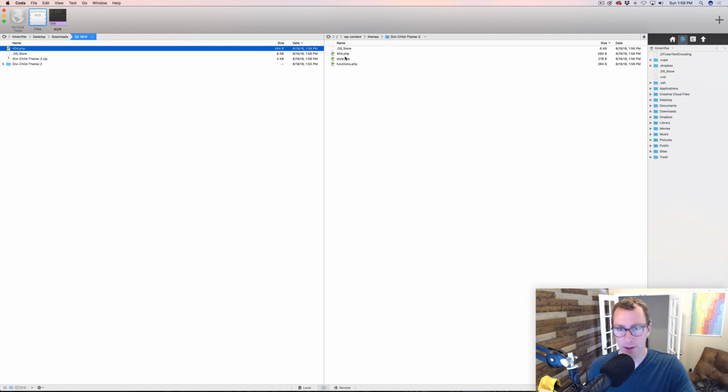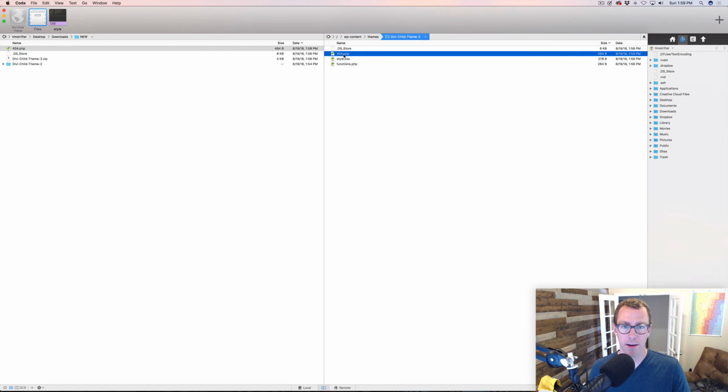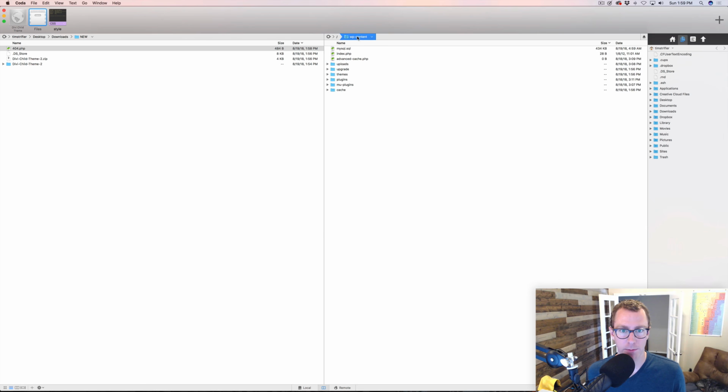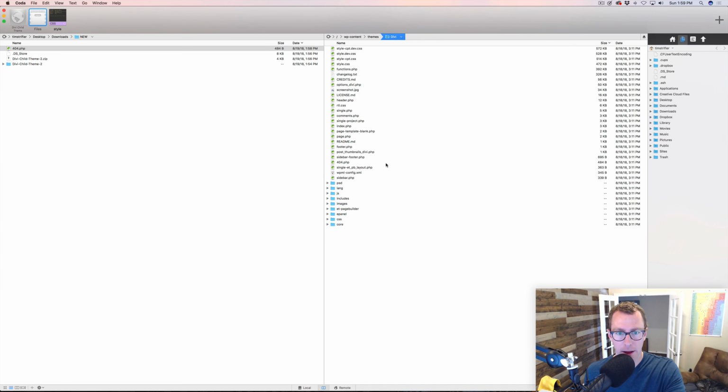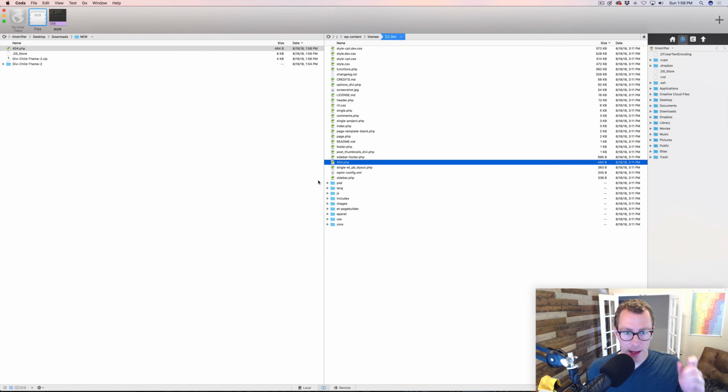So now it's exactly the same as the one from the parent. I haven't touched it yet. I haven't made any customization, so you're not going to notice any difference. But once I do make changes, it's going to read this version instead of the version that's in the parent theme inside Divi. And so that's kind of the mechanics of how a child theme works. And so one thing you need to make sure you're doing, though, is, so I'm in the main Divi folder here, and I downloaded the 404 file, and then I uploaded it into my child theme, and I put it in that same level of folder, right?